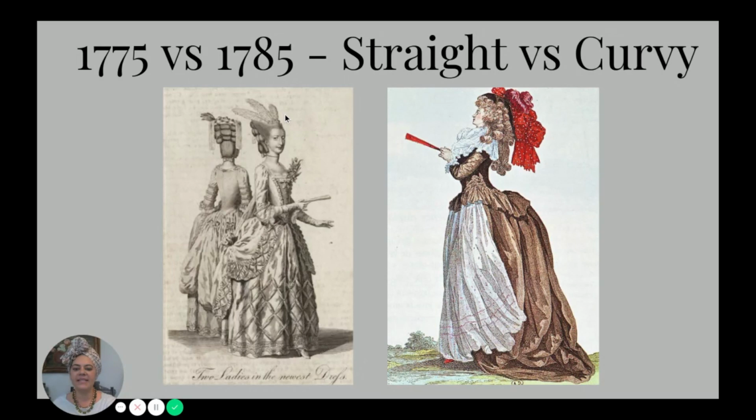So in 1775, you've basically got a straight line from the top to the bottom that goes out at an angle. So you have tall hair, but it's narrow. You don't have much volume around here. By the time you get to your waistline, you have big puffy sleeve ruffles that are going to add some volume. And then everything just flows out to where you have this large circumference of your hem as well, often with a lot of trimming around the bottom of your petticoat and that sort of thing. So basically people look like a triangle.